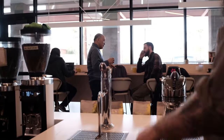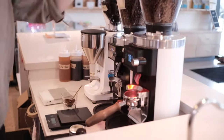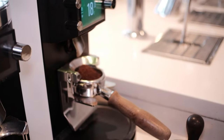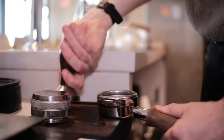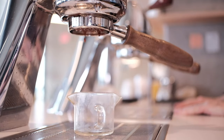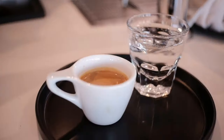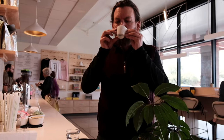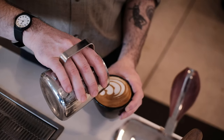Next up, I had to try the espresso blend called Destino. The modular espresso machine was on the customer-facing counter, allowing for full view of the shot prep and pull process — they are confident to show you exactly how it's done here. The puck prep was fast and efficient using a weighted distribution tool. They also used bottomless portafilters, sticking with the exposed nature of their process, and it was beautiful. My shot came with a cup of seltzer water by default, another great sign of quality and care. The espresso was gently acidic and generously sweet, with a lovely nutty base, creamy texture, and hints of citrus. I would have liked to try it with milk too, but I'll save that for another day.